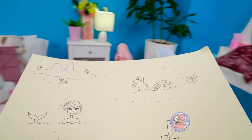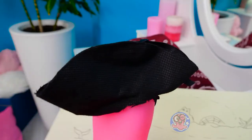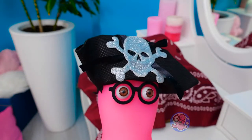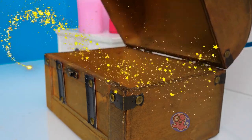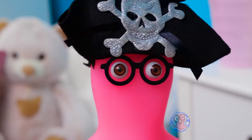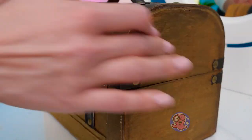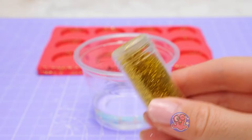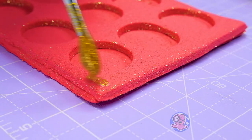So, let's see. The treasure must be somewhere here. I'm telling ya. There you are. An old sea dog like myself is never wrong about treasure. Wow. This is... Wait a minute. It's just glitter. And it's just what we need. I'll cover the top part of the eyeshadow palette with it. Look, it's kind of magic glow.